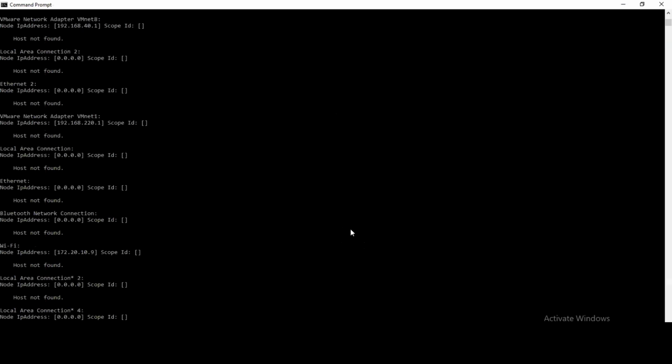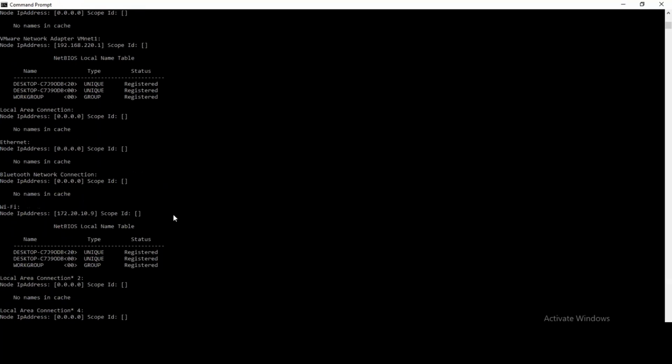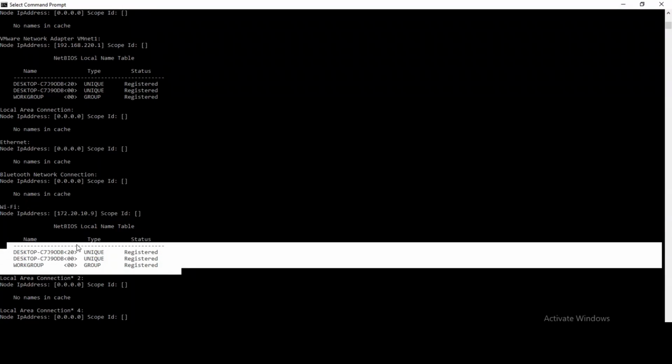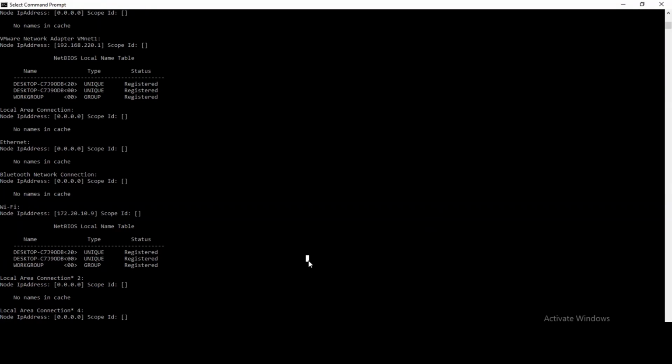But if you want to just do the general... you can see, because I do not have more than one system installed, that's why on my host I have this. Assuming that I'm connected to a live network or a lab, I will be able to have many more hosts listed than this. So that's how to leverage the use of NBTstat.